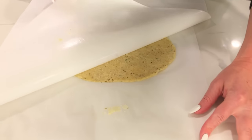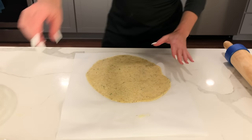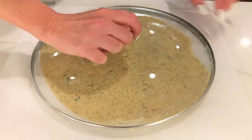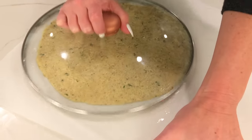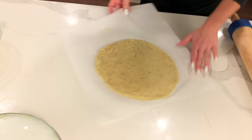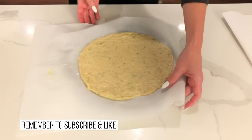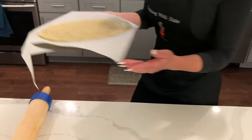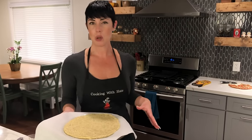The grand reveal — we have pizza crust! Well, not yet; we still have to cook it. Get your lid back and work those edges out a little more. It looks perfect and it already smells good. So now we're going to put this in the oven. Remember, freezer paper does not go in the oven — just the parchment paper. We're going to put this in the oven for 10 minutes at 390. We have to put it back in after adding toppings, so we don't want to crisp it up too much, just get it done.